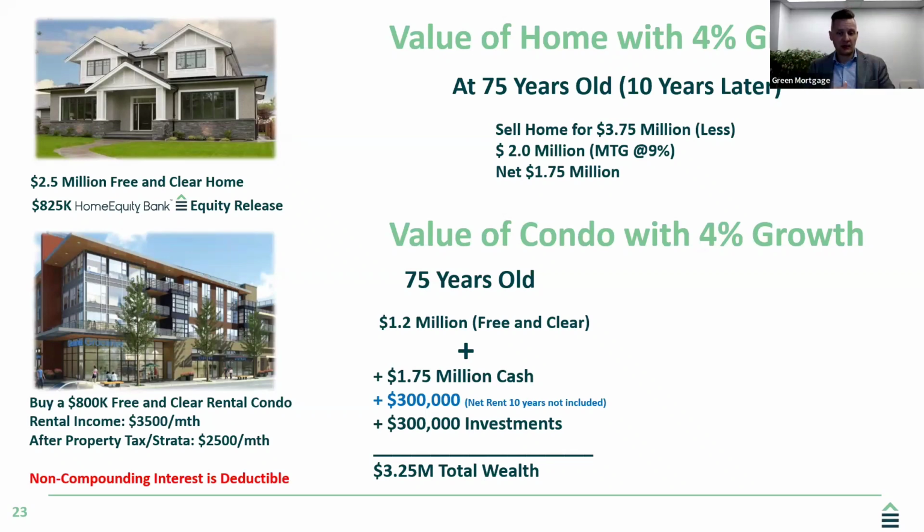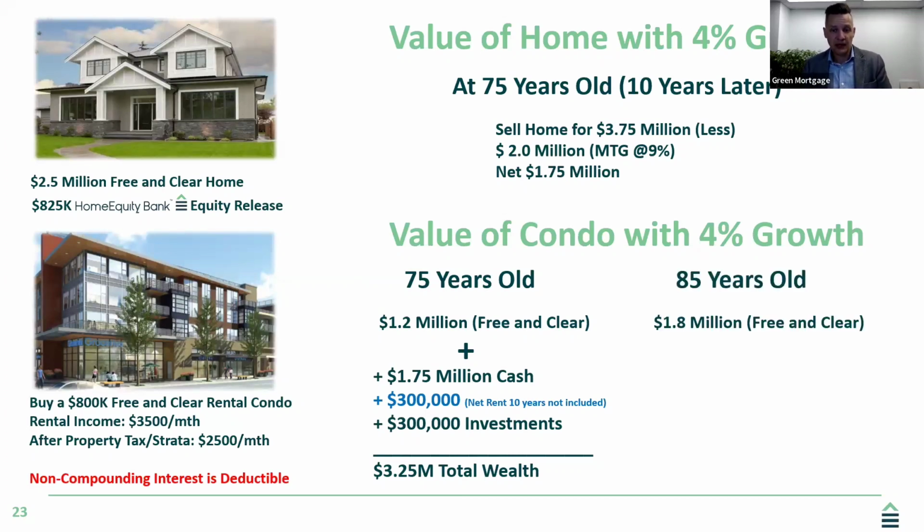They did collect $300,000 of net rent, but remember that they spent that. There was money that they came in and spent, so we haven't included it in the equity calculations here. And they still have all the money they had in investments, except it went from $200,000 and appreciated over 10 years up to $300,000. So this individual's wealth now has actually gone up to $3.25 million.